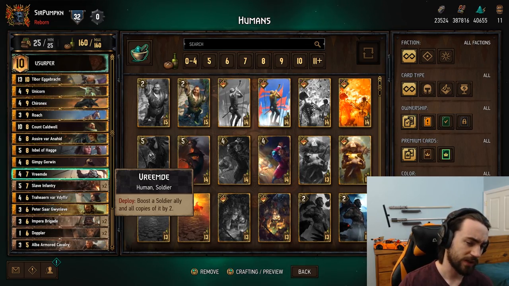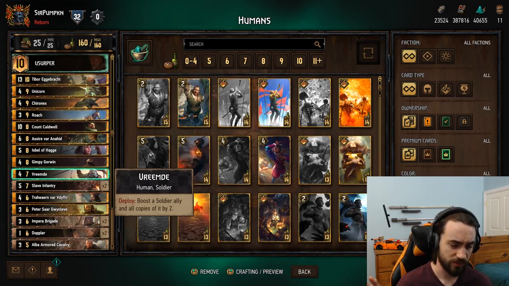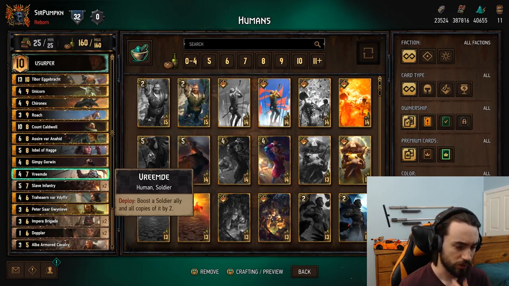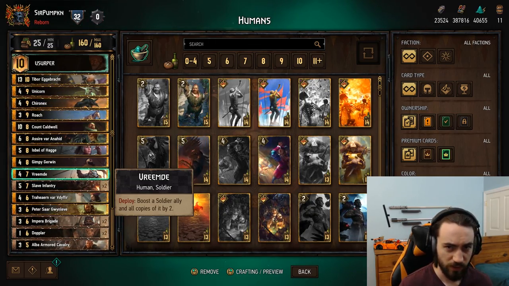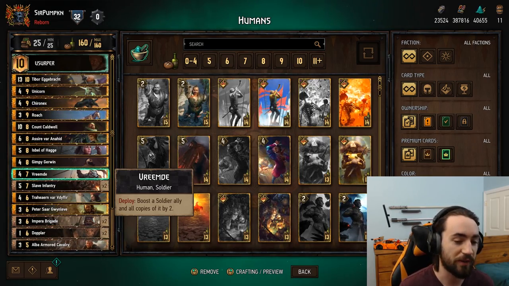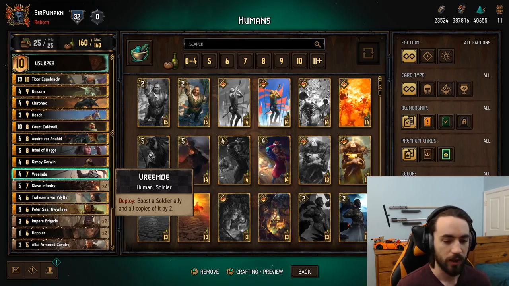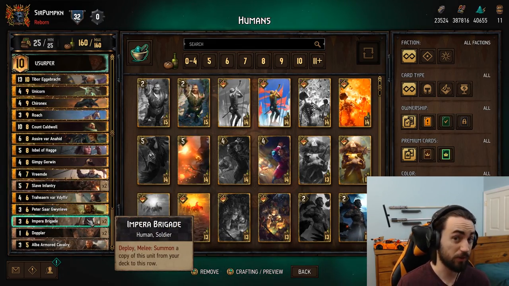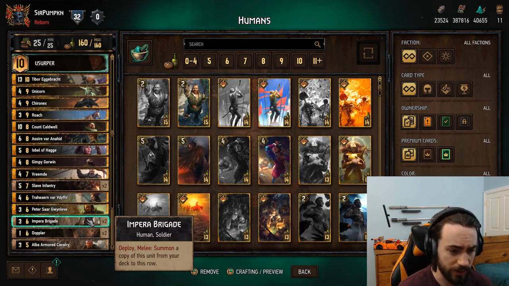You don't have to get insane value on this. You can just hit two cards, you're getting 8/7, which is fine. So don't worry about playing this card in round one on one set of Slave Infantry. It's okay. You don't have to freak out. You don't have to get maximum value. Sometimes I even play Vreemde on the Brigades. It really doesn't matter. There's a lot of flexibility in the deck.